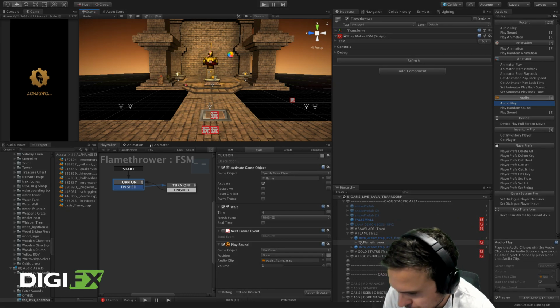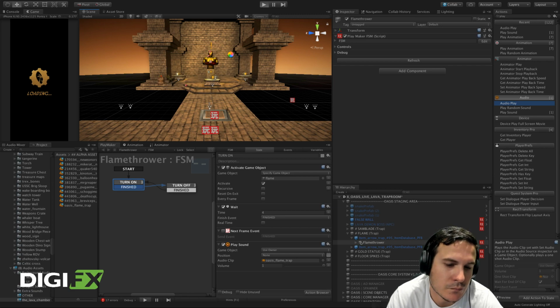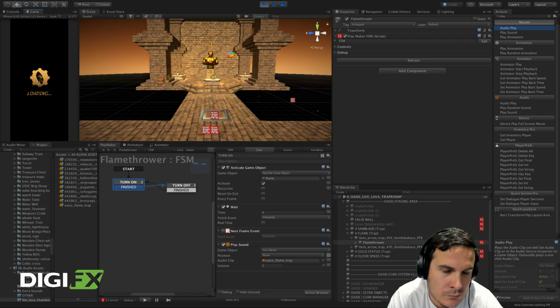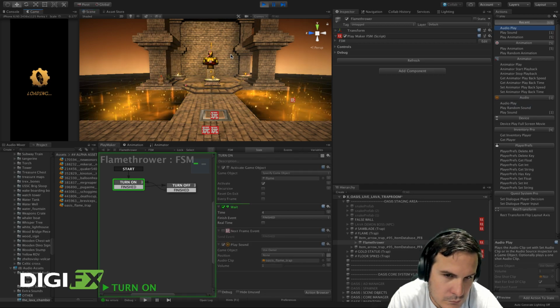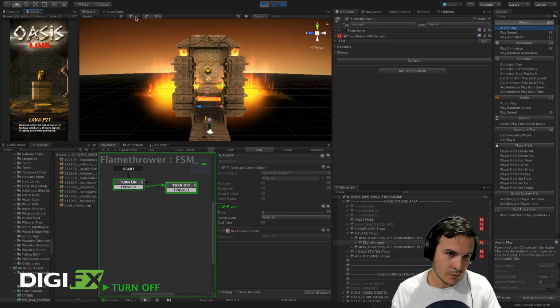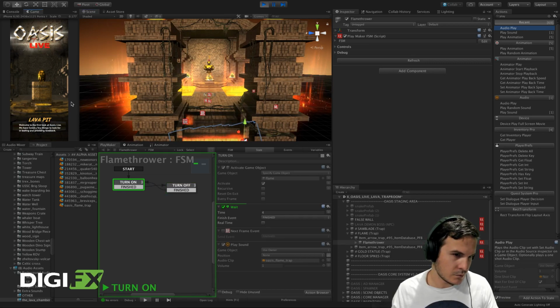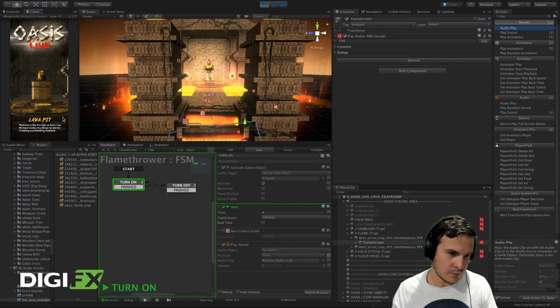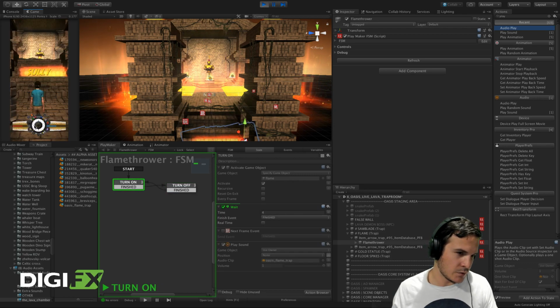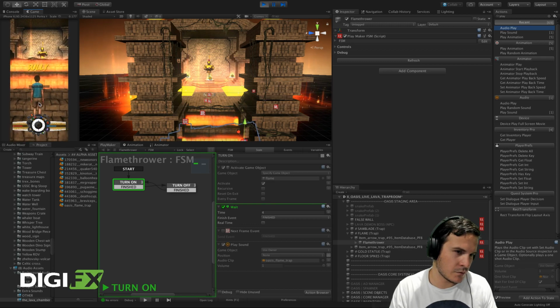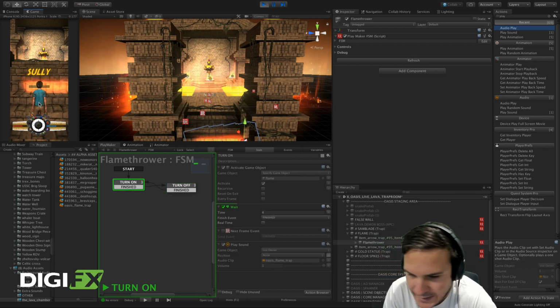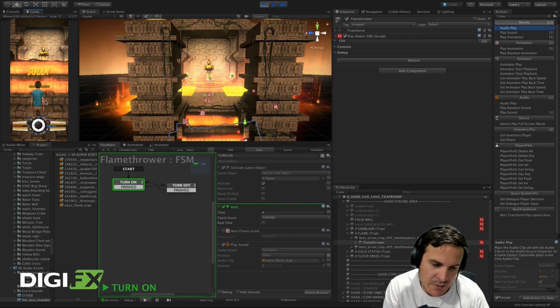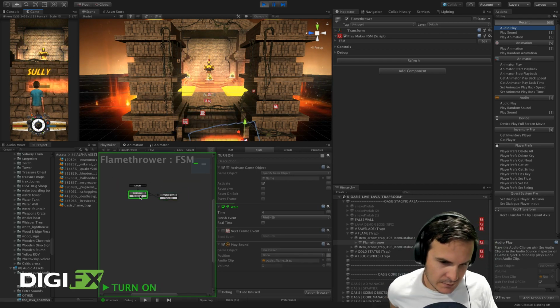I did turn off all the audio. There was some audio in here, but I turned it off. Does it work? Oh, it works. Very cool. It works. Okay, well there you go. That's an example of how we can add audio in a very basic example, not using 3D space, just using the FSM to include that in the sequence.